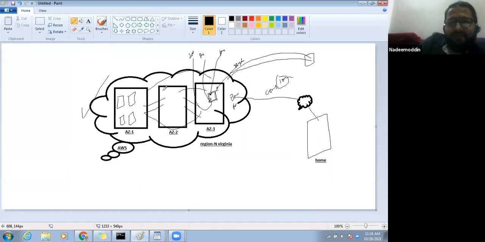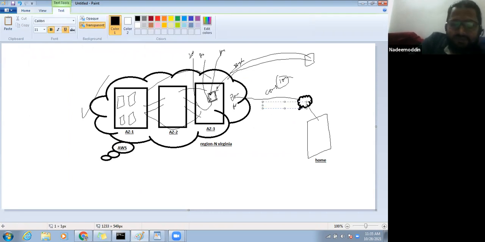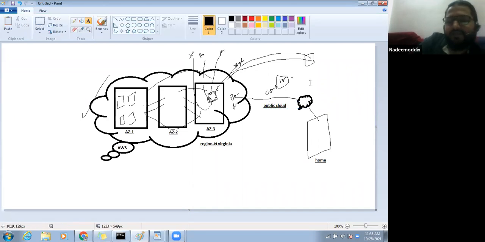Now see, for example, this is the cloud. When you host something directly on the public, let's say in this example, this becomes a public cloud. Public cloud means the application is hosted on the public and accessible from the public. This is less secure, but you can still control who can access and what. That control you will have. Okay, this becomes public cloud.